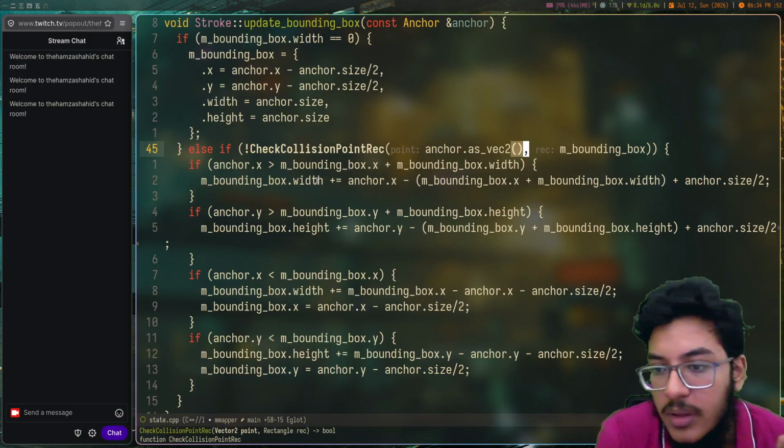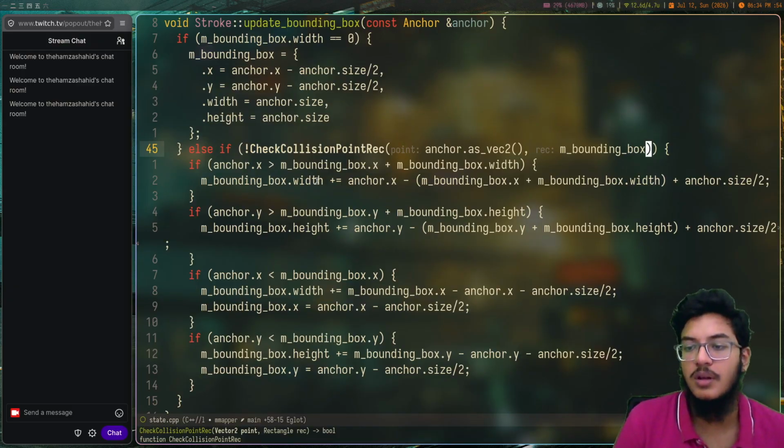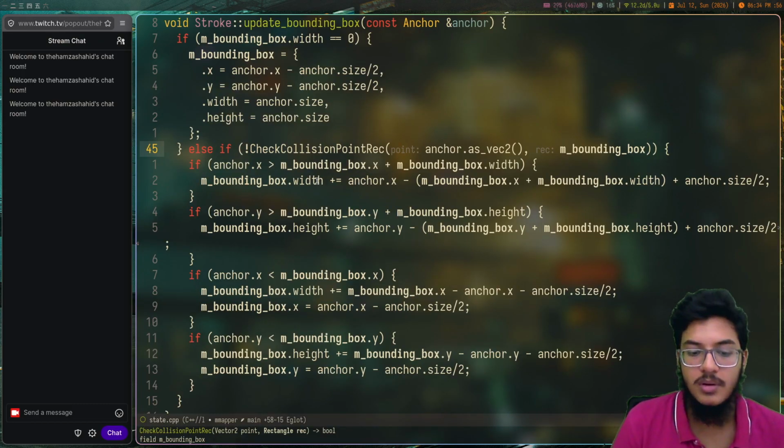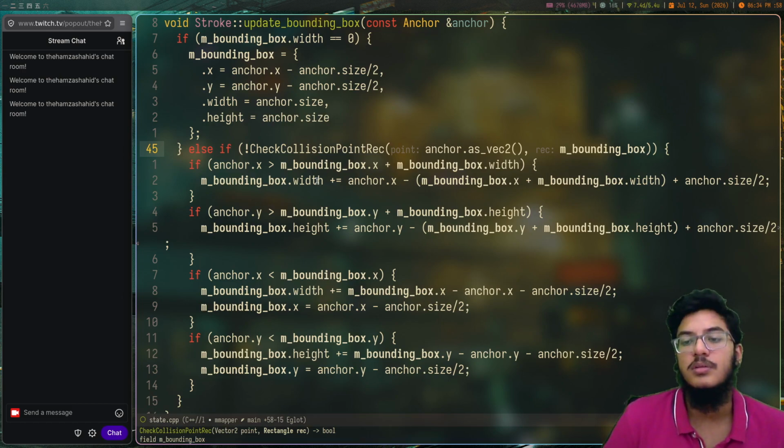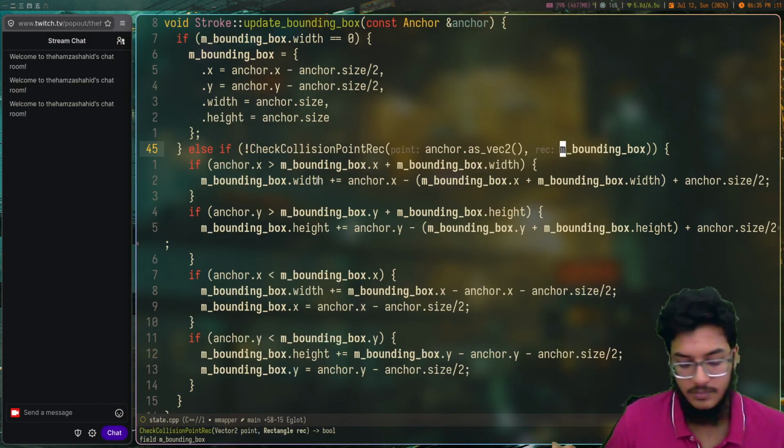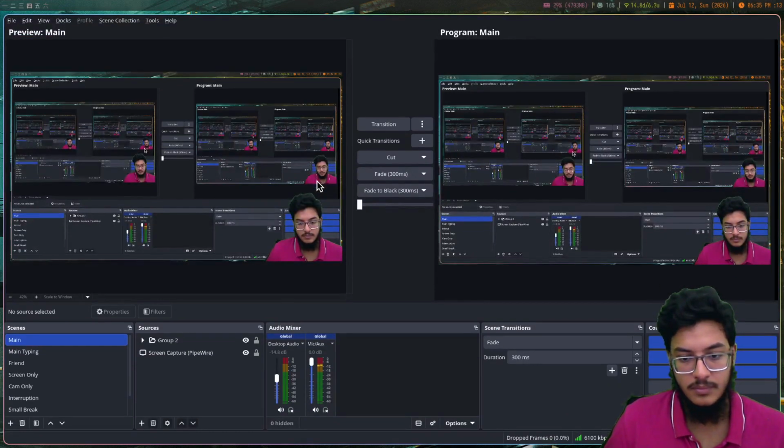I wonder how we can do that. We can either take the bounding box and reduce the size by each of them, or anchor dot as vec2. I don't know how we can do that.